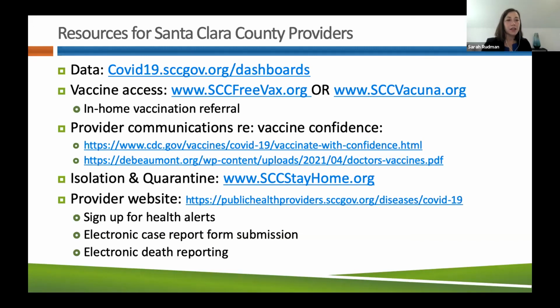But again, we can't really underestimate the importance of what we may think of as incentives, but which are really reimbursement for the value of somebody's time. The more somebody may be struggling to get away from work, childcare, or other responsibilities to make the time to get vaccinated, the more they may benefit from whatever that incentive may be. So we're looking into, interested in, and very open to suggestions about how else we can incentivize people to get vaccinated. And the more we understand why people are not getting vaccinated right now, the more we can make sure those incentives are appropriately targeted.